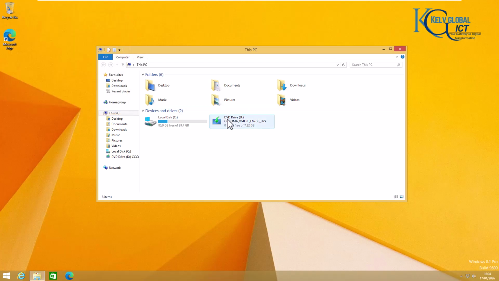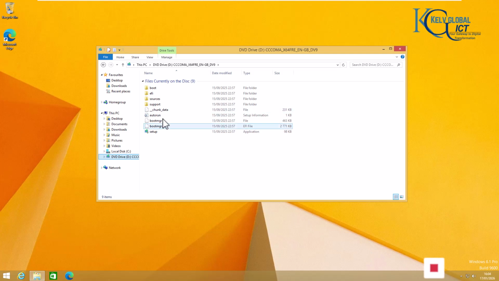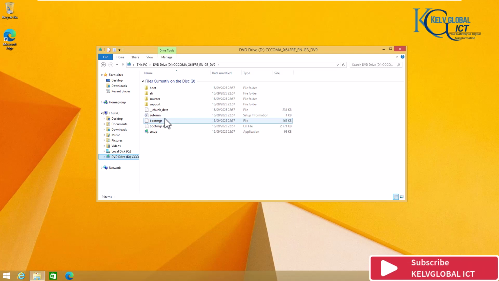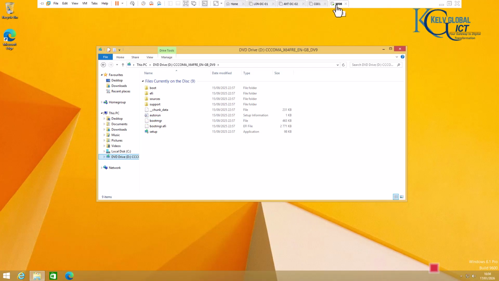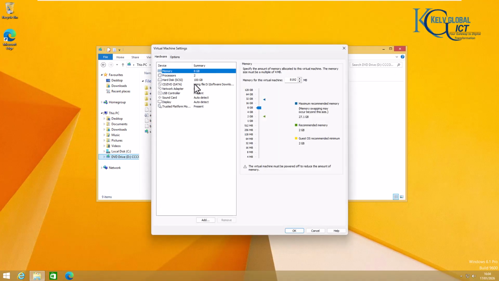And again, here I've already mounted my Windows 11 to this device. You can see this is a Windows 11 operating system. And first of all, you want to make sure that your device is compatible with Windows 11. And for this training purpose, I actually installed Windows 8 on a virtual machine on a VMware Workstation Pro.